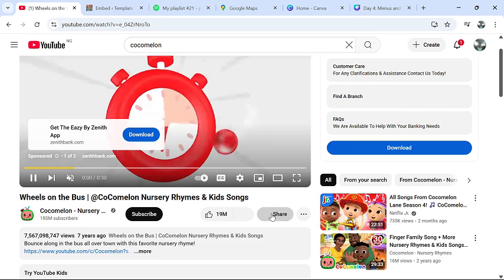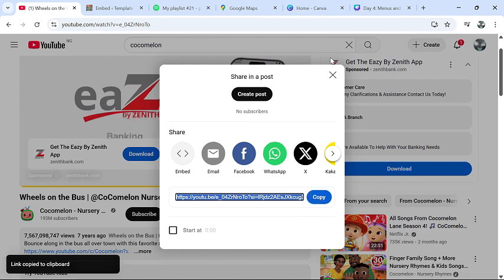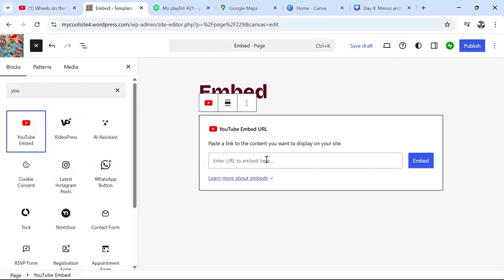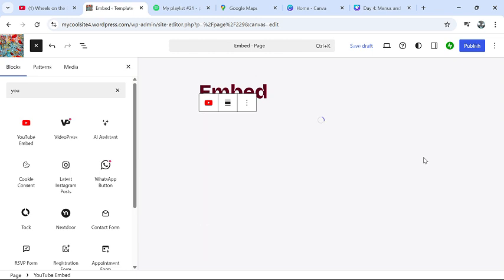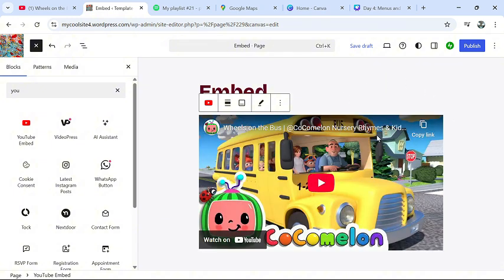I'll click on share and then copy this link here. I'll go over here and paste the link, then click on embed, and then we already have our YouTube video here.